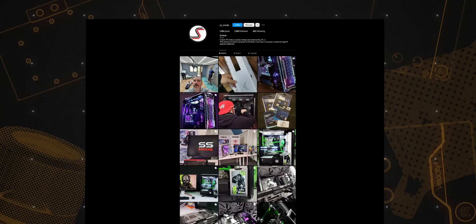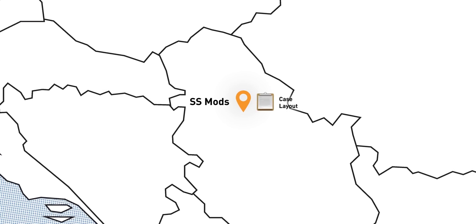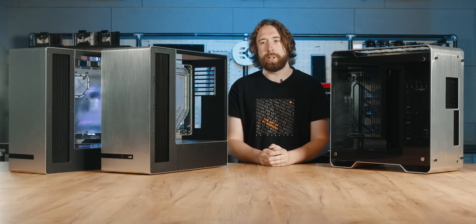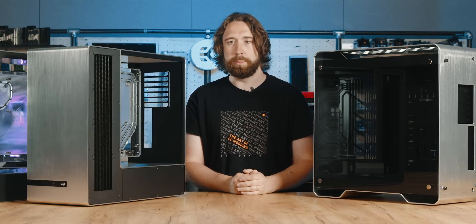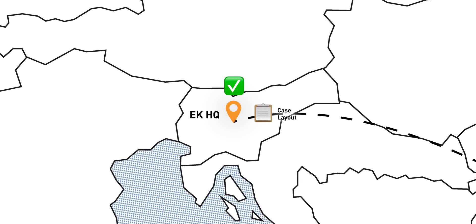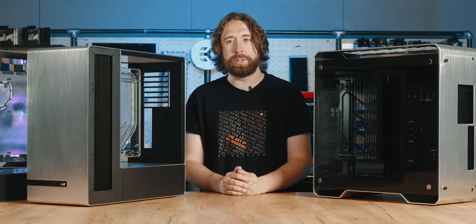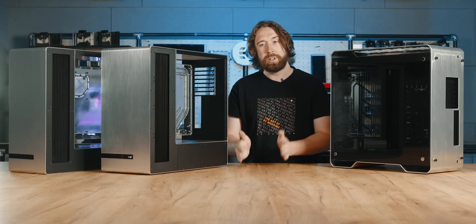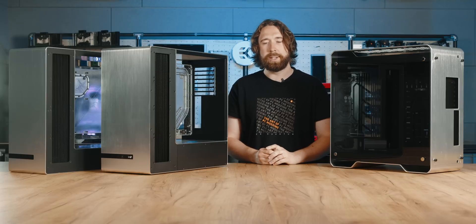In order to achieve all these features, we needed a new layout from the 909. Together with established case modder Nessa, known as SS Mods, we arrived at an internal layout with a top and a bottom radiator, with the motherboard tray and PSU suspended at the front. That gave a really nice open view of all the hardware true to the original concept, but it's friendlier when you don't have such elaborate distribution plates. From there, everything came back to EK — R&D went through it, we sat down with INWIN again, and we arrived at the fifth iteration of the model before we were happy to sample it. We still have a bunch more things we'd like to change, but we expect the next sample will be a final production sample.